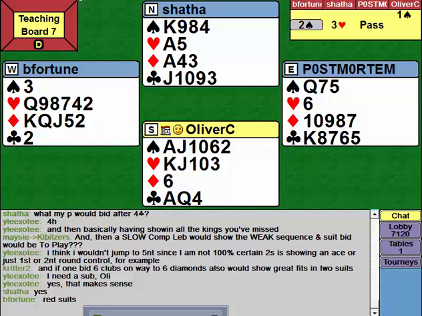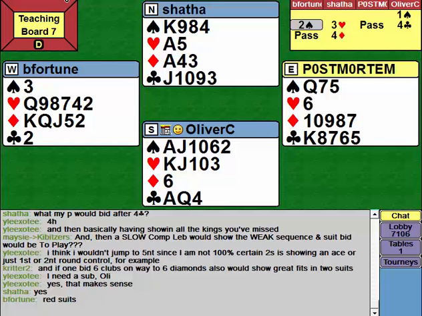So this is a strongly invitational raise of spades. Three diamonds would either be a mildly invitational raise in spades or a game-forcing raise in spades. Well, I think I'm going to bid this. So this is definitely accepting Shatha's invitation.